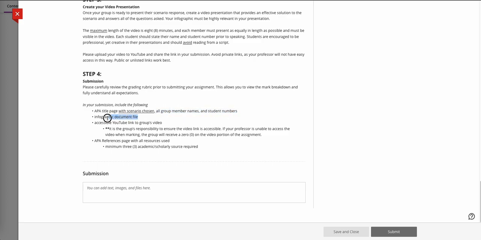You will also include the file for your infographic, the accessible YouTube link for your group's video, and then an APA references page. So a title page in APA, the infographic file, a YouTube link, and then an APA references page with all resources used, with a minimum of 3 academic or scholarly sources required.